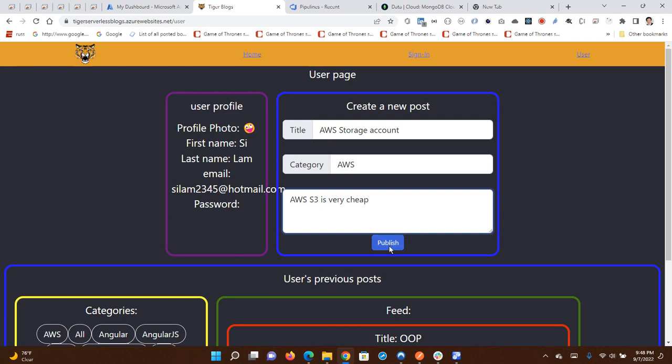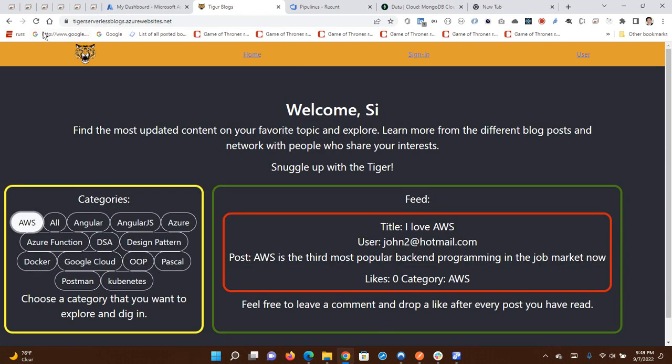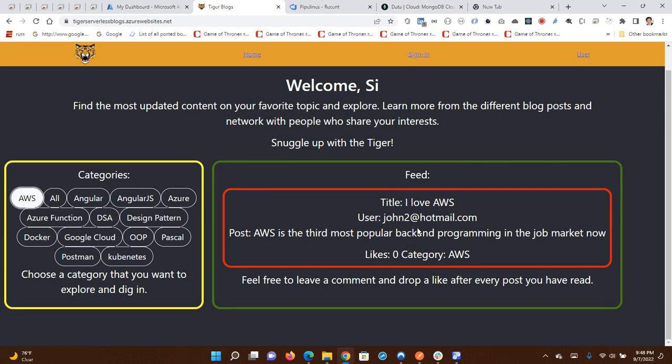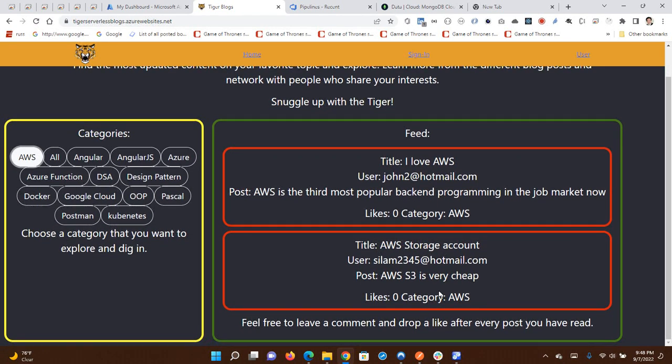Then you click on publish. One of the things that we want to do is refresh the page after you get back to it. So here, did you see the post that you just created?